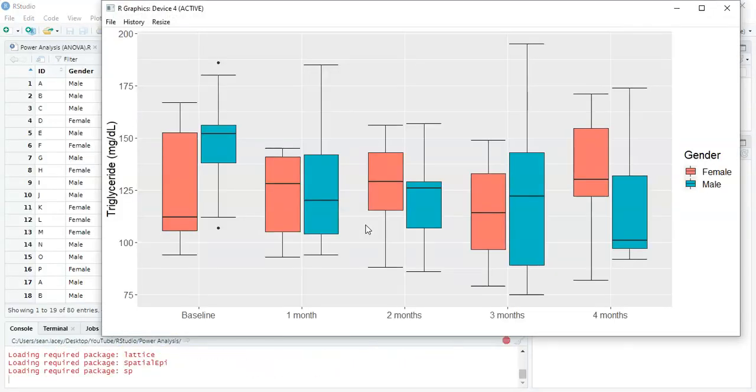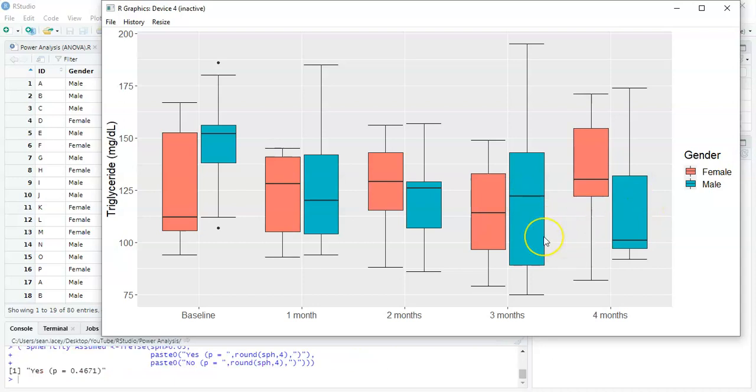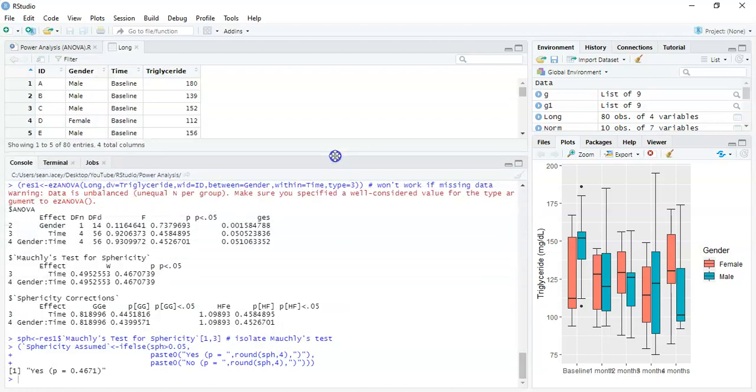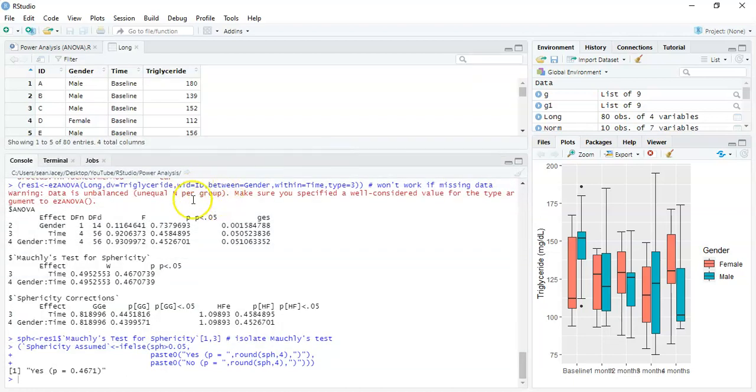What we could see here is that generally there wasn't a massive difference in triglyceride levels. You'd see here that males were marginally lower. So we want to potentially see how many we actually need. What sample size do we need in order for the differences that we're observing here to be statistically significant? That's the idea. So if I close that down, there's the data. Let's open this up a small bit here, and here we have the results. It's giving us a bit of a warning here that they're unbalanced. That makes sense because we had 7 females and 9 males.